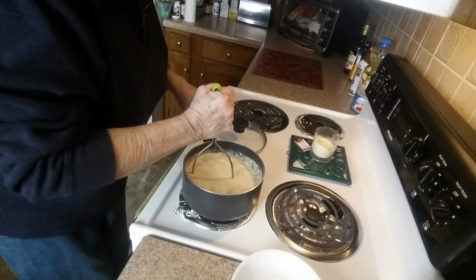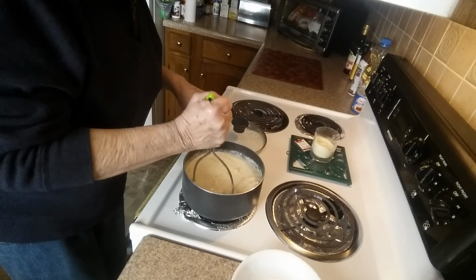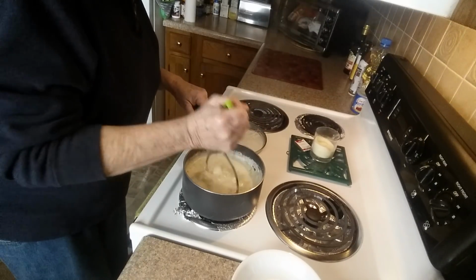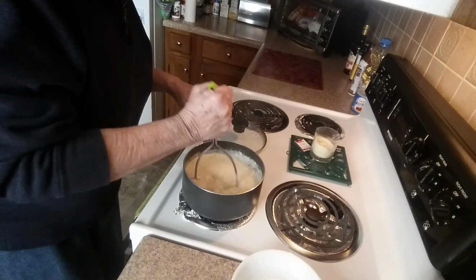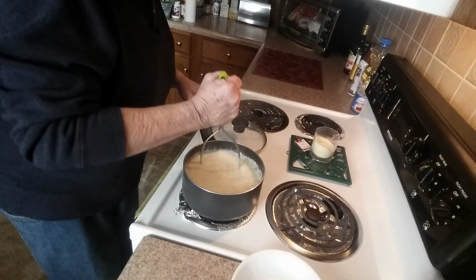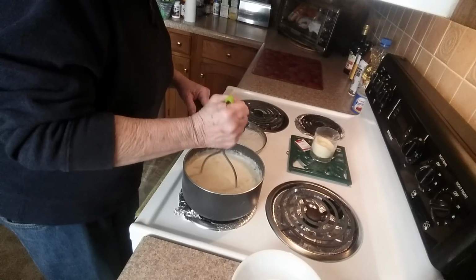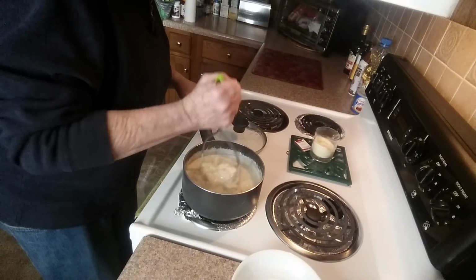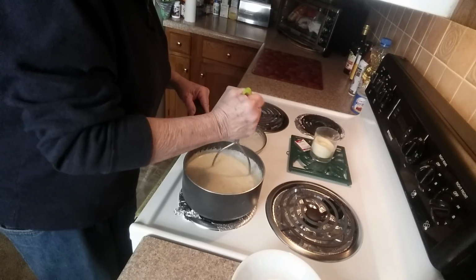Alright guys, it's been 15 more minutes. I did add about 1/3 of a cup more water to this. And right now I'm going to try to mash it up a little bit, get it a little bit smoother. Potatoes are still just a little bit hard, so we'll just let it cook a little bit more.